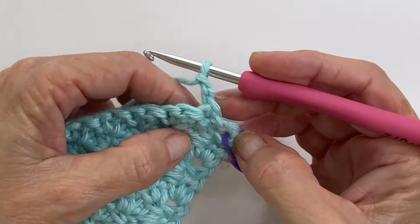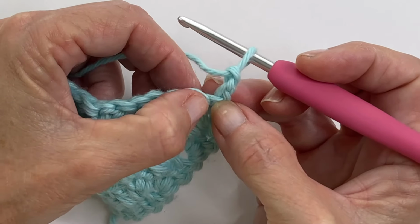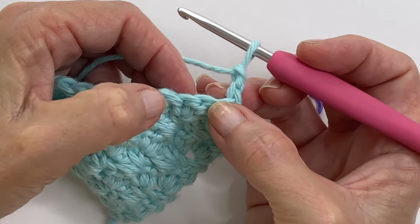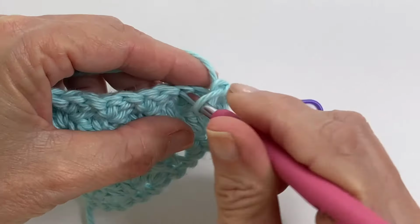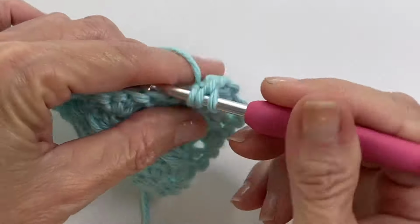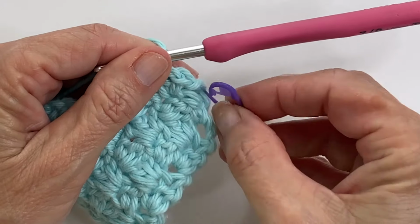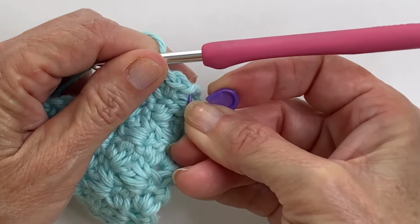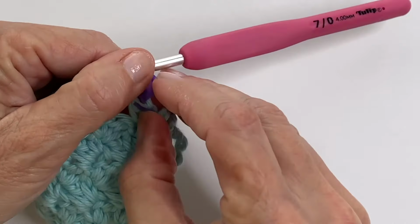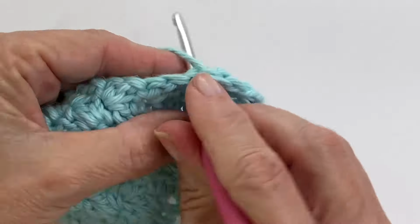Turn your work. Look for your first Suzette stitch and the single crochet. It'll be the 3rd stitch, 1, 2, 3. And work your first Suzette. Go ahead and pop that stitch marker back in there so we can remember which side is which, and continue on to the other side.